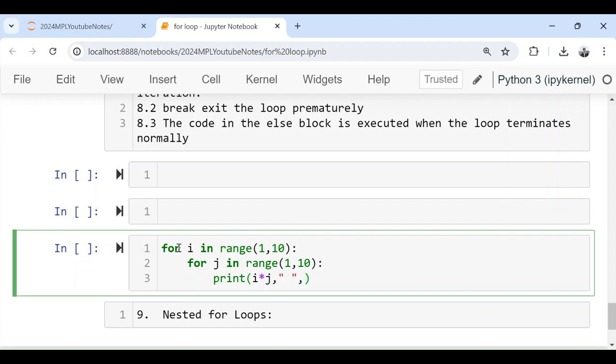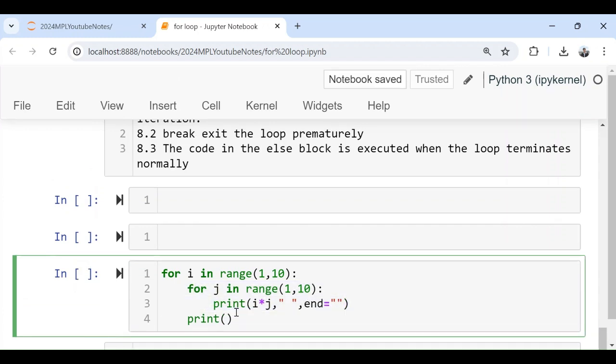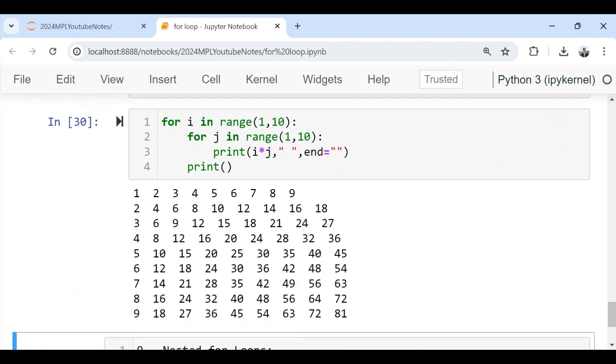One thing I should say is that usually the print statement ends with a new line. I do not want a new line here, because it is a table. After the multiplication table for 1 ends, for the multiplication table for 2, give me a new line. See what it does.